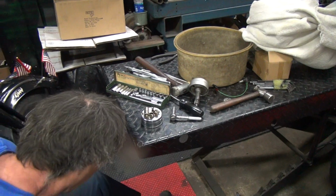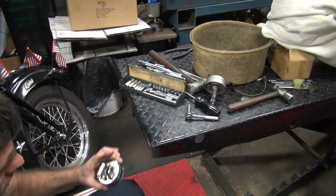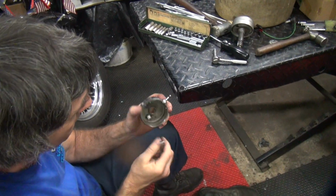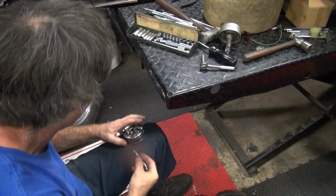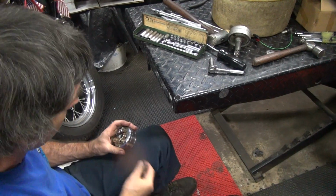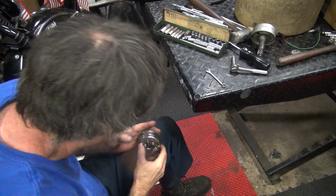There's that little wrench over here. So when something doesn't work, go find the last dumbass that touched it. That's probably where you're going to find your problem. Which was me. No, I'm the last dumbass that touched it, because I tightened the nut down. You didn't. You had it loose, remember? But you also had the one under it loose, so I had two of them loose. That screwed that up, which screwed me up.